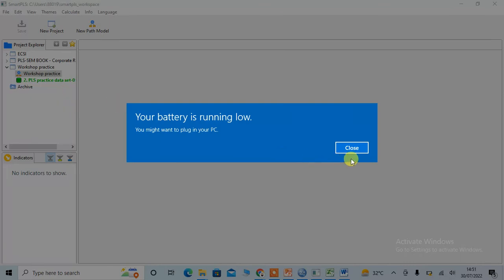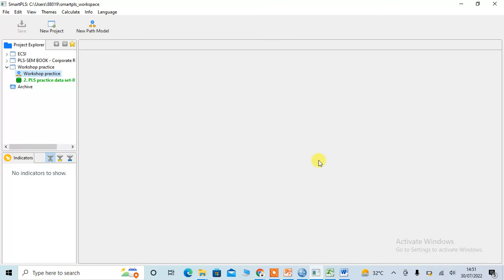Your battery is running low. What can I do? Can you wait for maybe half an hour to one hour? The electricity will come back. I was using my laptop, but actually there is no power here. Can you wait until my power comes? Yes, sir, no worries. Let's wait for the power to return. Maybe you just alert us on WhatsApp. Yes, please, WhatsApp.